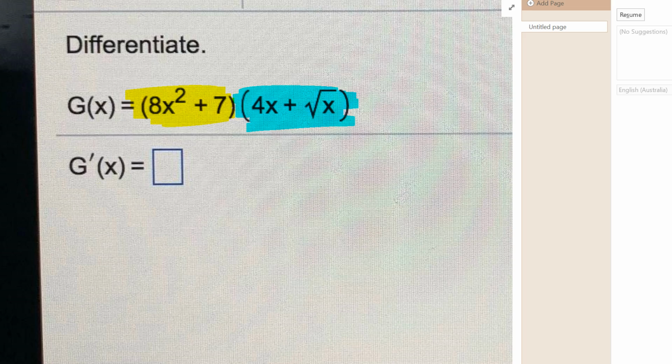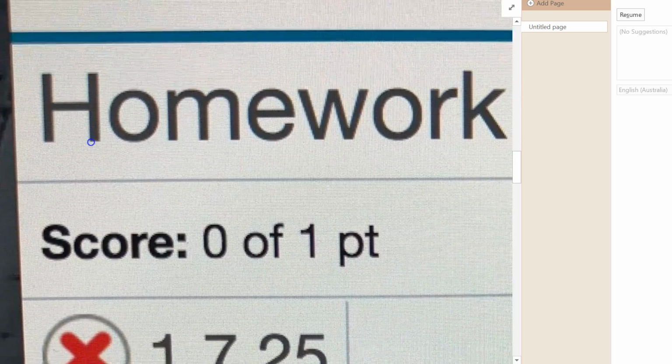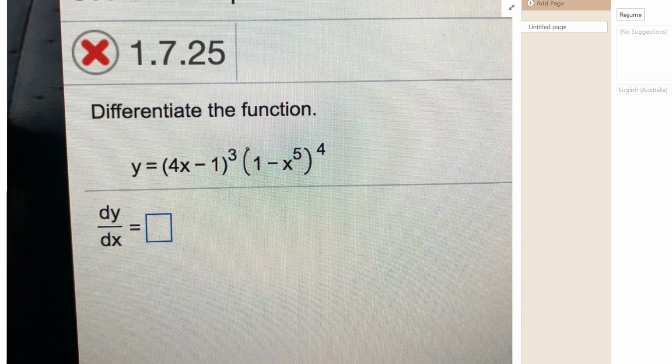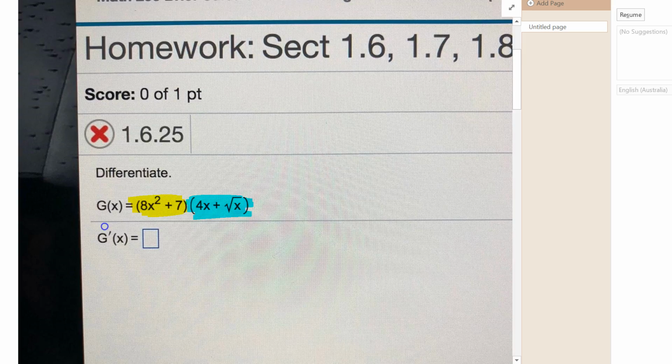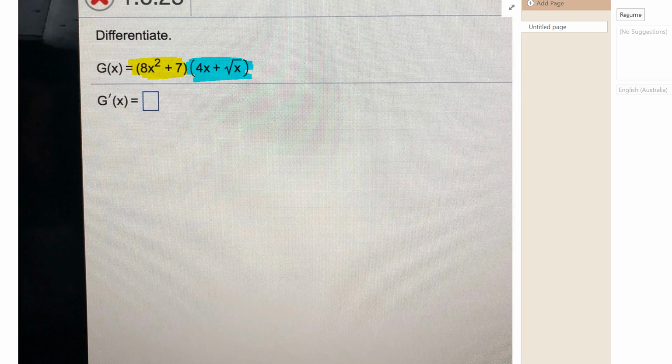I'm going to use the product rule because it might be easier in the short term to FOIL it all out, but on some of the other examples you can see that it's going to take me a lot longer to take this to the third and then this to the fourth and then multiply them. I have a lot more factors to deal with. So let's look at the example here using the product rule.